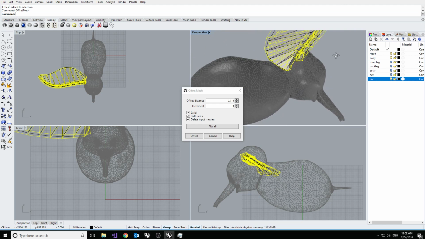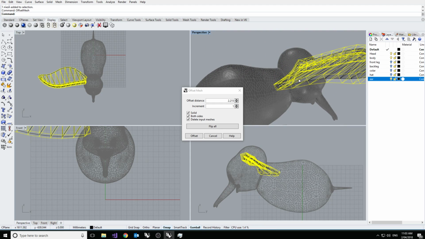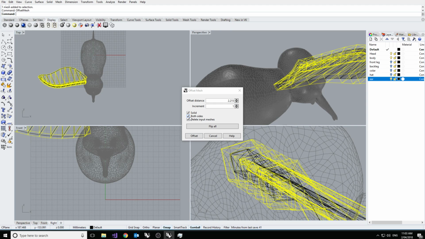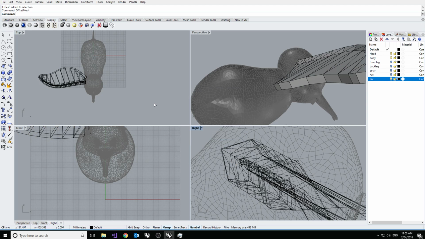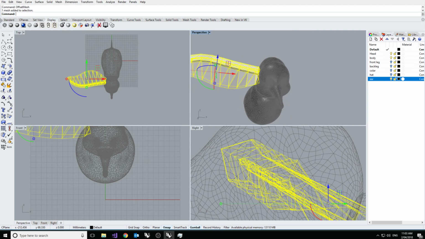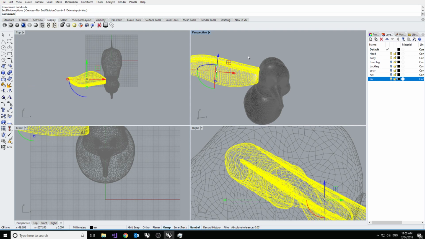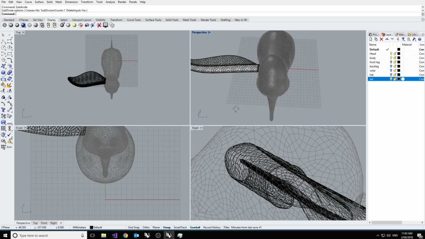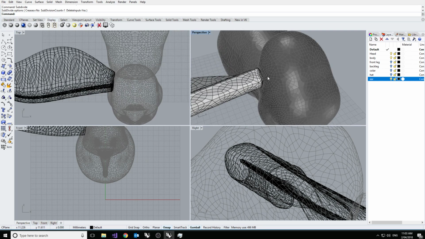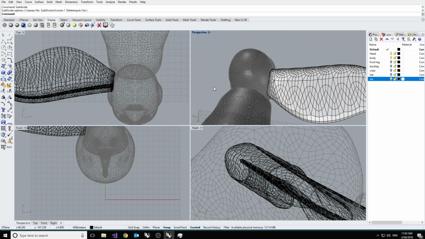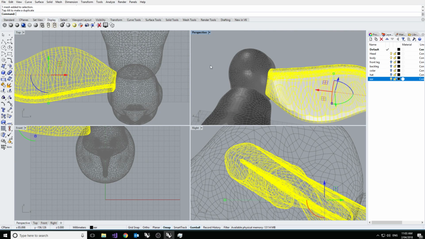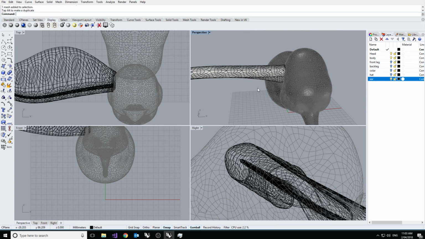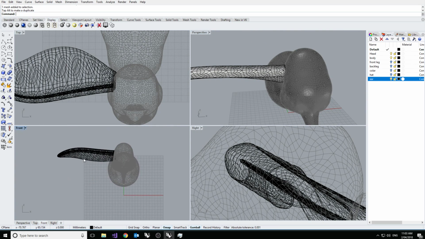Let's have a look. I think probably that's okay, remembering that when we subdivide, this is all going to smooth. Okay. You want to make sure solid is ticked. Depending on which way you want it to thicken, you may or may not want both sides. Let's go offset. Alright, so now I can subdivide this. I think 2 levels is enough. And subdivision has smoothed off the ear section over there a lot, so let's just take that and pull it back into the head a bit. Okay, I'm happy with that. So now we can mirror that.